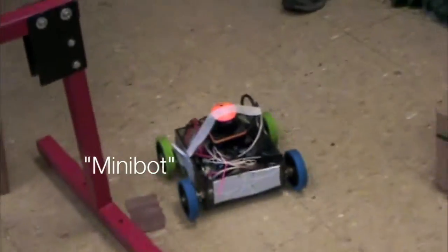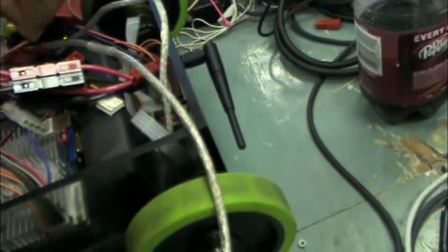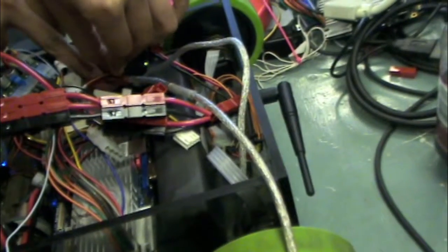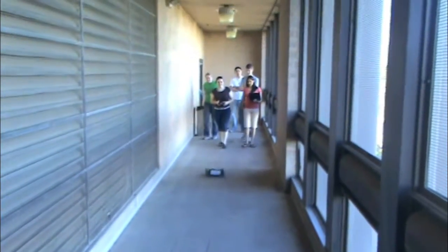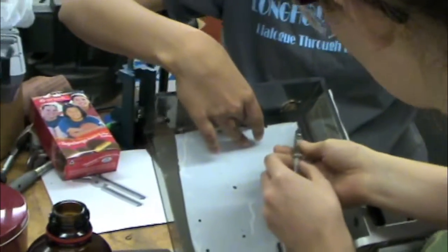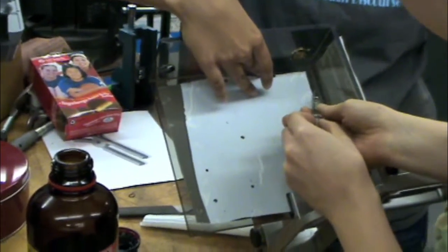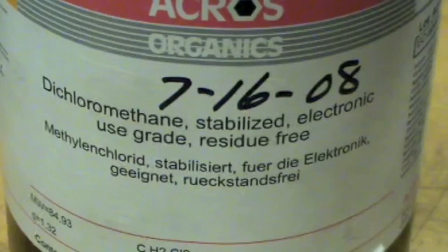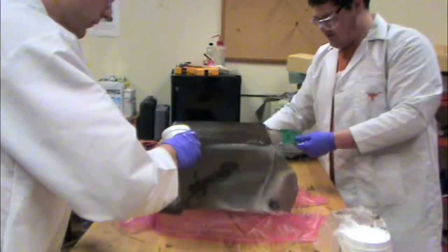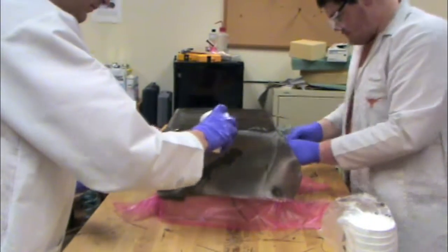This is the Minibot. By removing the robot's abilities to climb stairs and open doors, we were able to greatly decrease the size of the robot. We also used wheels instead of treads to minimize the noise made by the robot. It has a polycarbonate housing, and dichloromethane is used to fuse the polycarbonate together. To increase the stealth of the Minibot, we chose to give it a cover made out of carbon fiber.